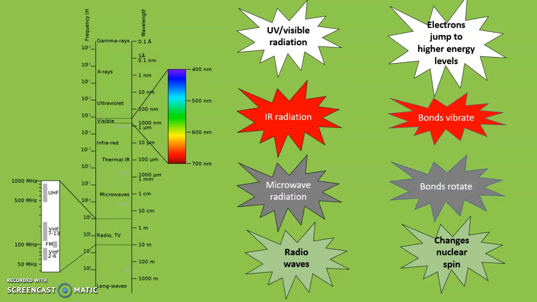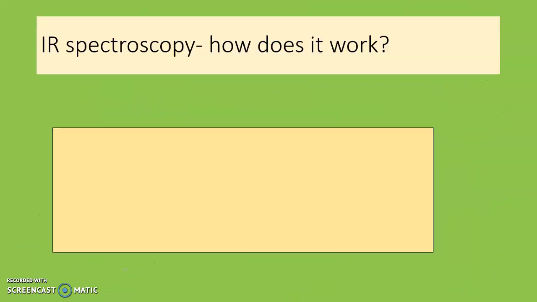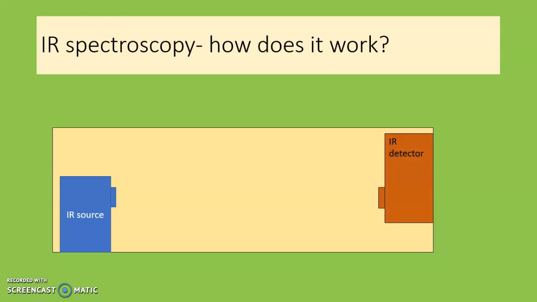So today we're just going to focus on infrared radiation, and we're going to see what happens when a molecule absorbs infrared rays. So what is infrared spectroscopy? You'll always have an infrared source. So within the spectrometer, there's a source and there is a detector. The source provides the infrared radiation, and if you just transmit the infrared source and it's collected at the detector, then the detector will identify all the wavelengths within that particular infrared source.